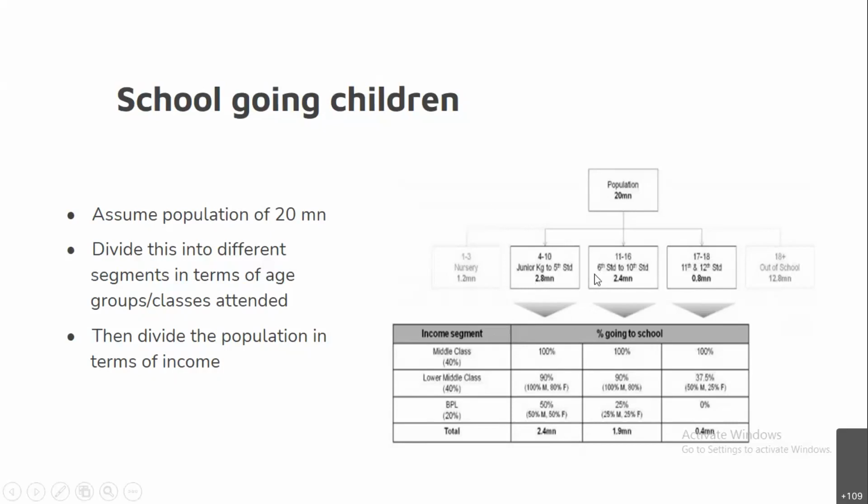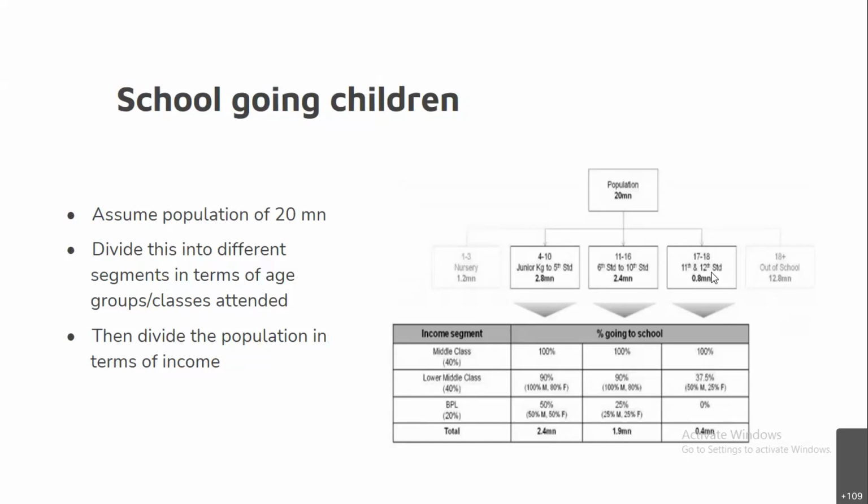And then the next segment would be middle school, something like 11 years old to 16, which is 6th grade to 10th grade. Now this would be your middle school. And the other segment would be ages 17 to 18, which is your higher secondary or 11th, 12th. This may be junior college, intermediate, higher secondary, goes by different names, but we keep that as a different segment. And there's another segment, which is everyone who passed out or who's out of school. So, obviously, in this 18 plus category, there may be someone who comes to school, but it's a very rare occurrence, or it's not a generalized occurrence. So we keep them out of school.